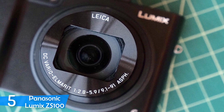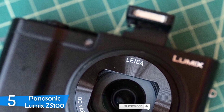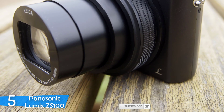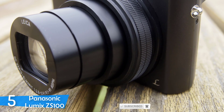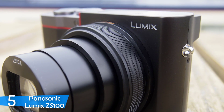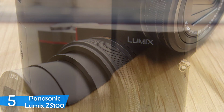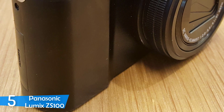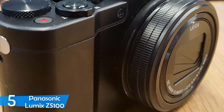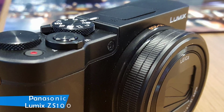Also, it's better to manually adjust the settings because the modes in this camera might choose the wrong settings. It gives a huge amount of punch and vibrancy, and overall the picture quality is just amazing, giving an impressive detail impression. It's one of the best cameras that have a 1-inch type sensor. One thing that you should know is that this camera has a lacking lens, and that's the only disadvantage of this camera. Otherwise, the image sensor is very good and has a lot of features. I would say that if it had a better lens, it would be in the top 3 without a doubt. If you want a good-looking camera that provides nice image quality, make sure to check out the Panasonic Lumix ZS100.